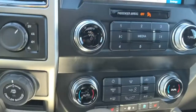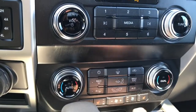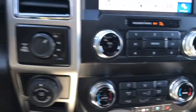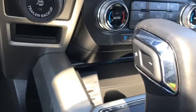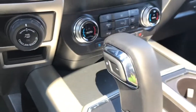There's your volume and tuner, and down below, dual climate control for driver and passenger, as well as heated and cooled seats for driver and passenger. There's your fan, AC, max AC, and front as well as rear defrost. Off to the side, 4x4 locking differential, pro trailer backup, and a little cubby. Down below in the centre console you have a couple of USB outlets, and you just press in the center and it'll close right up.